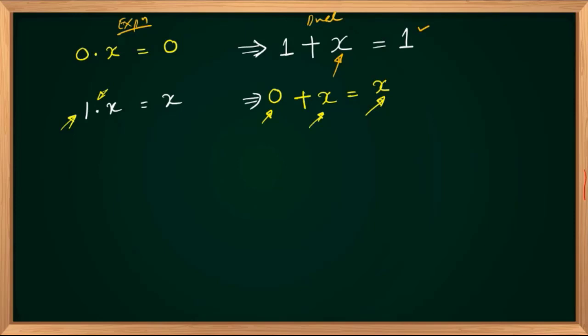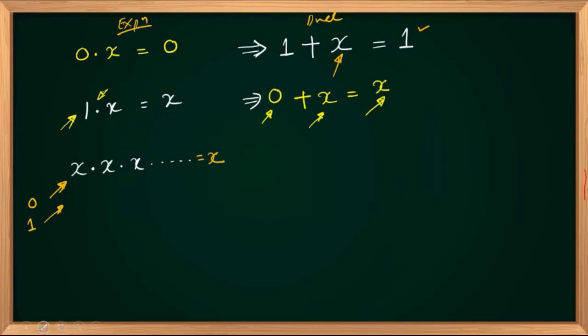Then another simple form of Boolean expression is, let us say, x dot x dot x and so on, a continuous product of the variable x. What will be the result? The same variable can take two values. If x equals logic 0, then the product will be 0. If x equals 1, then the product will be 1. So the product will be the same as the variable x.